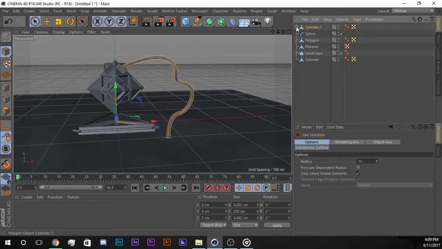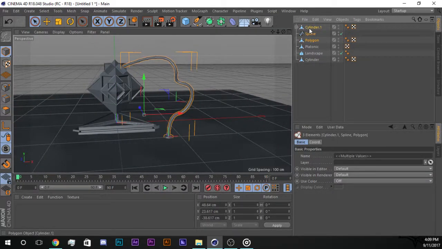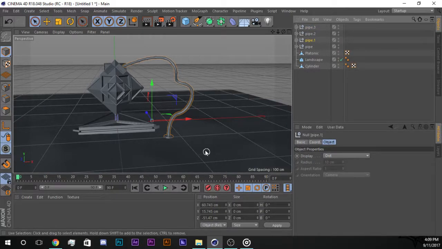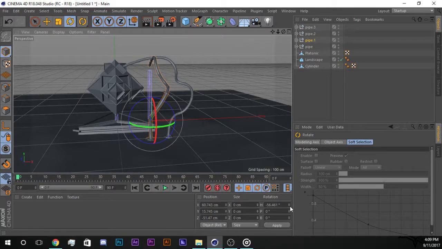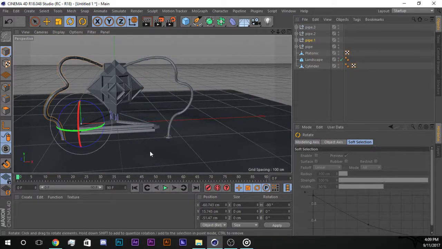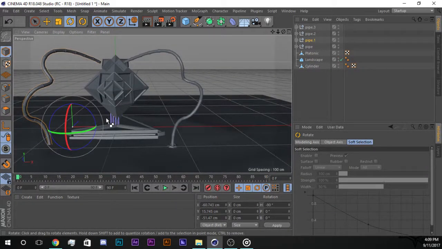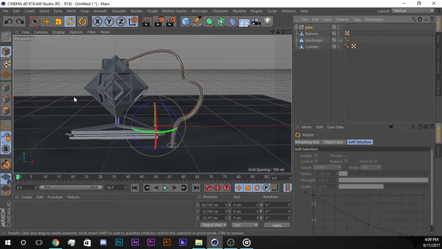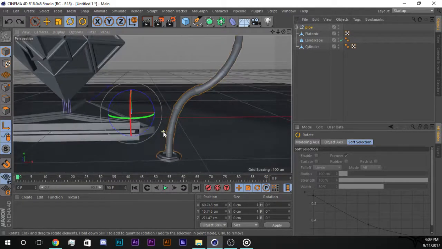And then what I'll do is group these together, call this pipe, duplicate it 4 times, and then rotate this negative 90 degrees, or flip it negatively on the axis. Uh-oh, I didn't do something right. Oh, you know what? I think I know what it is. I gotta move the anchor again.